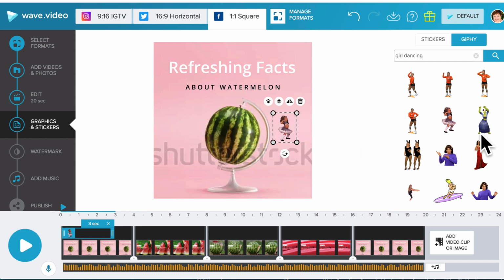I will show you one of these in a moment when we do our edited video, but this just opens up a whole world of possibilities for your video creation. You can get quite creative using existing elements that other people have already designed, and you don't have to do it yourself. So that's the stickers, and anytime you're editing a video, you just click here and add your sticker, and you can also move it along and place it wherever you like. I'll show you that again in a moment when we do our video.